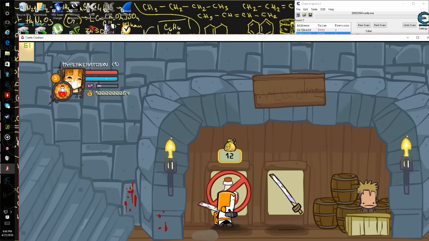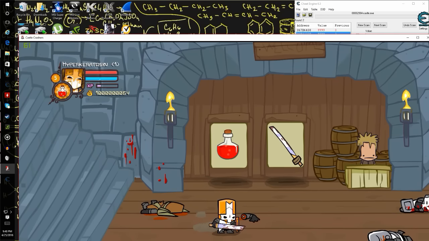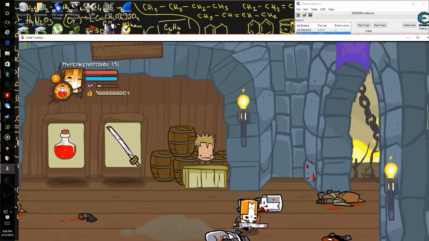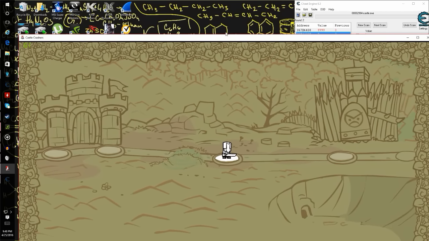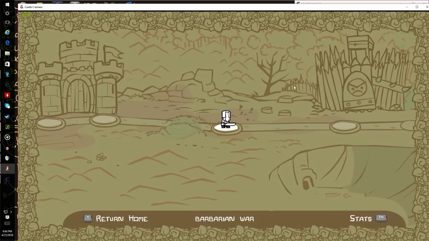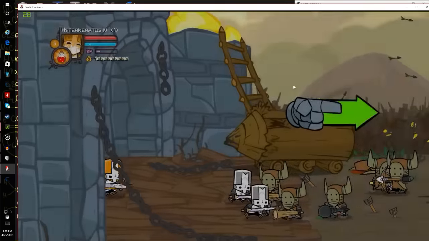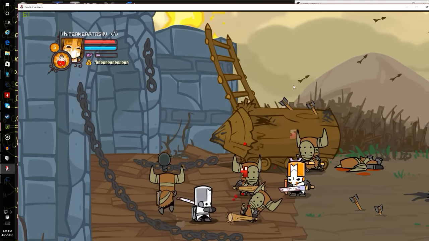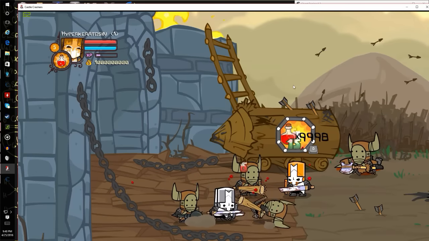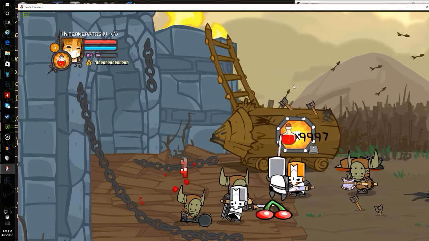Now go up and buy one more. So you can't see because we have that many. So I'll go into the next stage here and I'll show you that you can use these. They do work. So I'll just get hit a bunch. There we go, you can use them. You can see the value decreasing there.